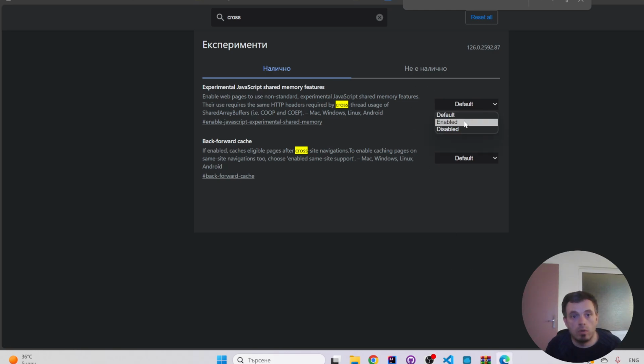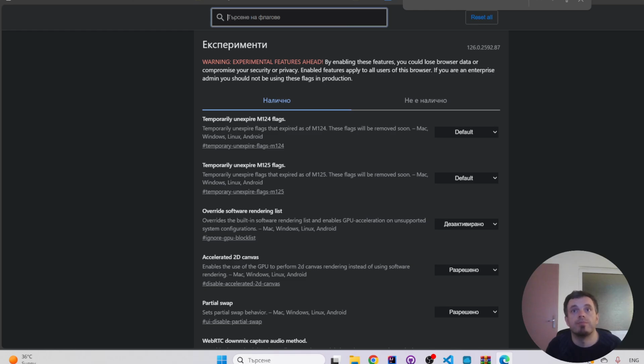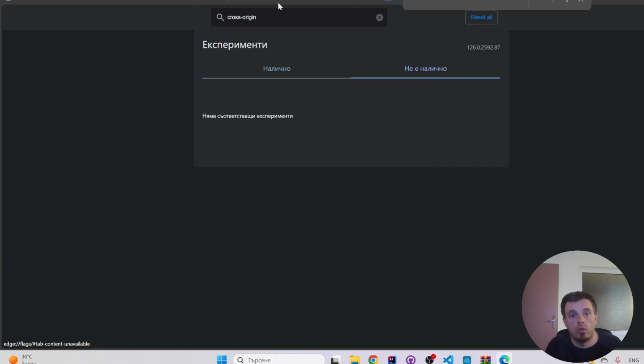Okay. This is the shared memory feature, not cross-origin. Search cross origin. No such thing.